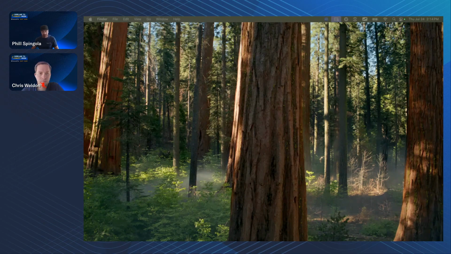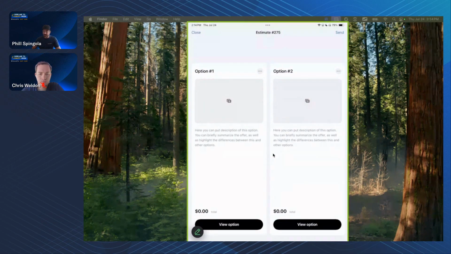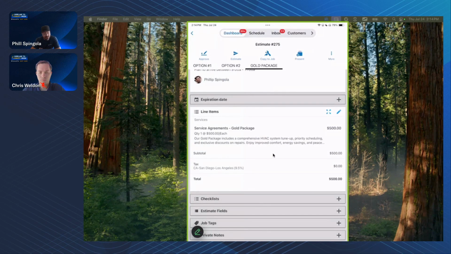Now, one thing I did notice as I was messing around with this earlier this morning is notice how I did the line items, and really there was no picture or anything like that, at least in my present mode. So what I would suggest, and I think what everybody should do, is go ahead and create your templates. We have done sessions in the past where we talked about templates, so I strongly recommend you check those out to see how you build out a specific estimate template.